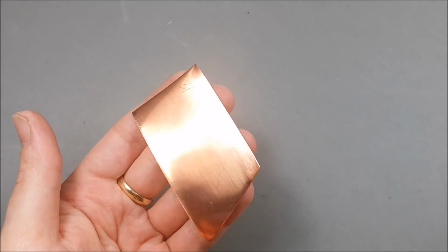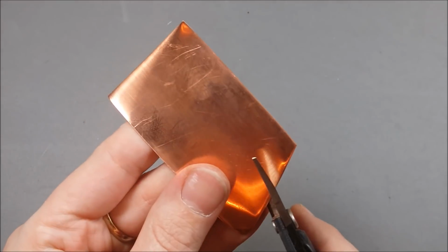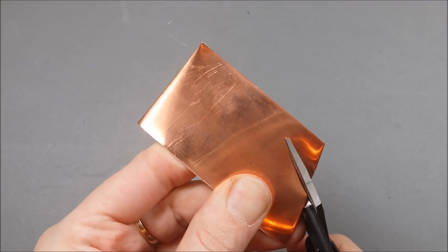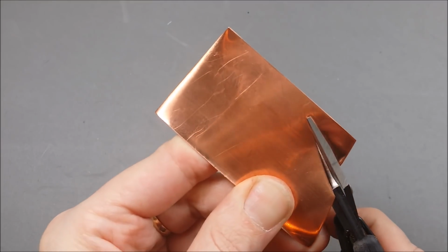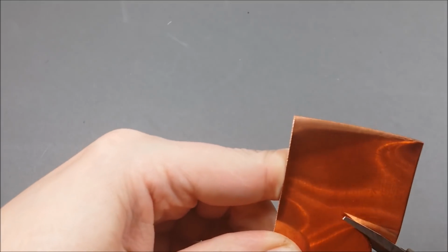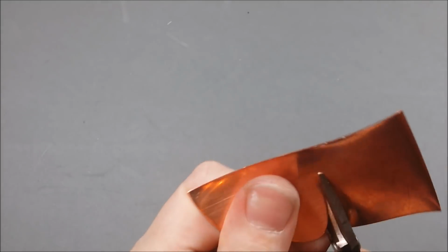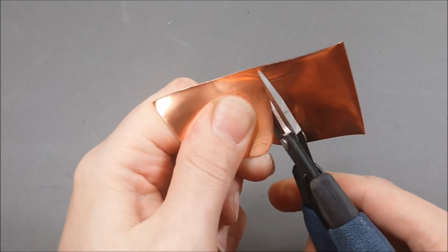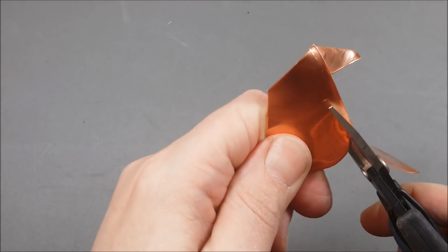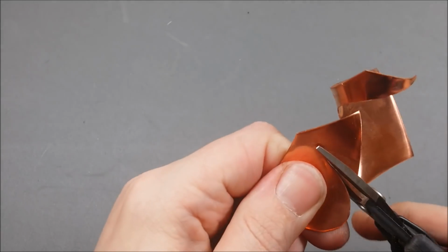Now you're going to cut the shape that you're going to need for the calla lily, which I equate to a guitar pick with a bit more of a point. So you're going to have a point on one end, and then it's going to be very wide with a nice flat top on the other end. Again, how big you make this is entirely up to you. As long as the shape is pretty similar, you'll have a similar result.